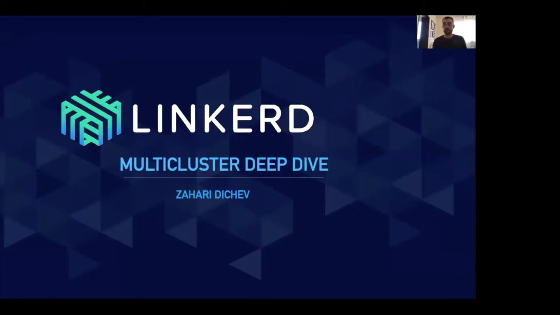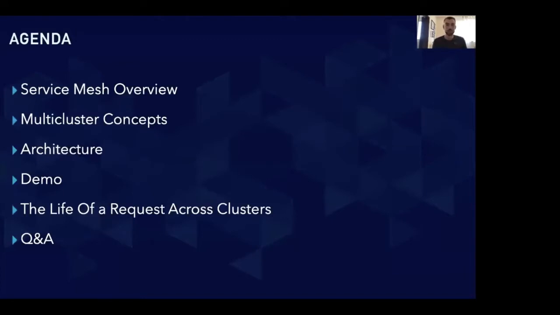So the agenda for this talk is we're going to look at what a service mesh is and why you might need one. We're going to cover the multi-cluster concepts that governed the implementation of this feature. We're going to look at the general architecture of multi-cluster. Then we're going to do a quick demo showing how this feature feels in the terminal and what you can do with it. And then we're going to look at the life of a request across clusters.